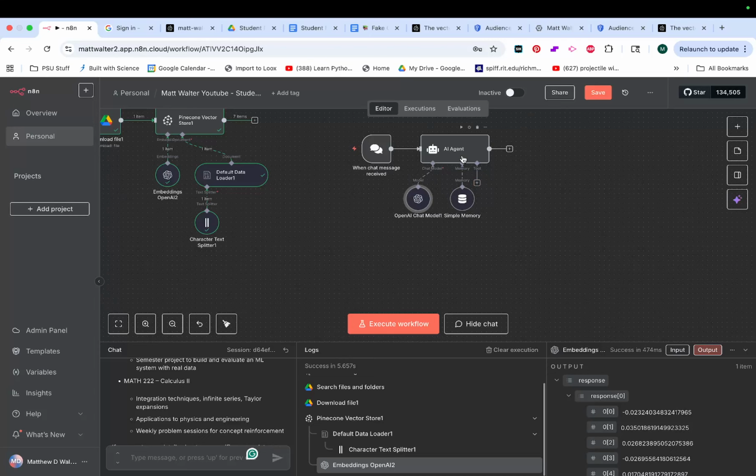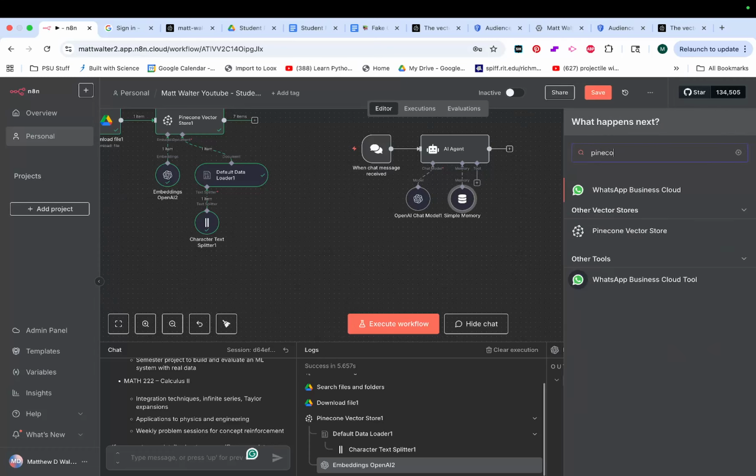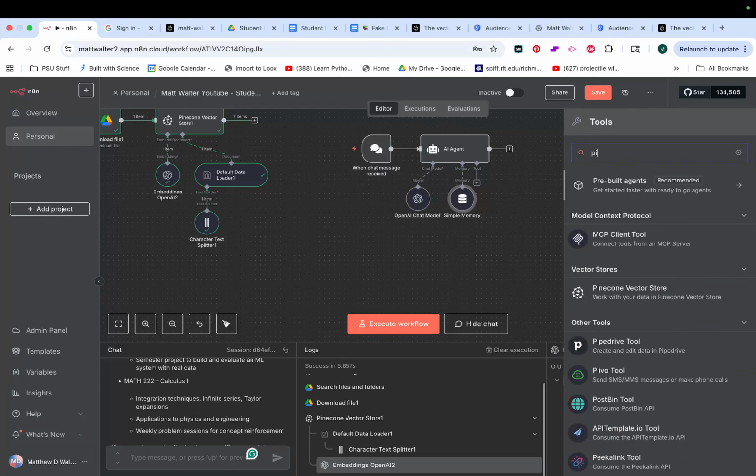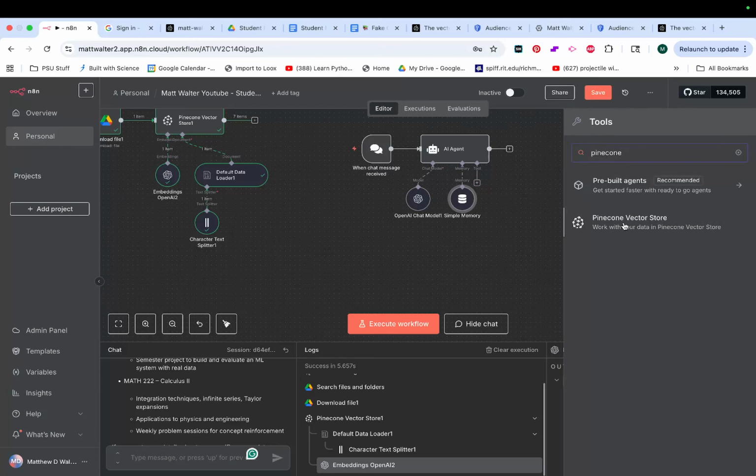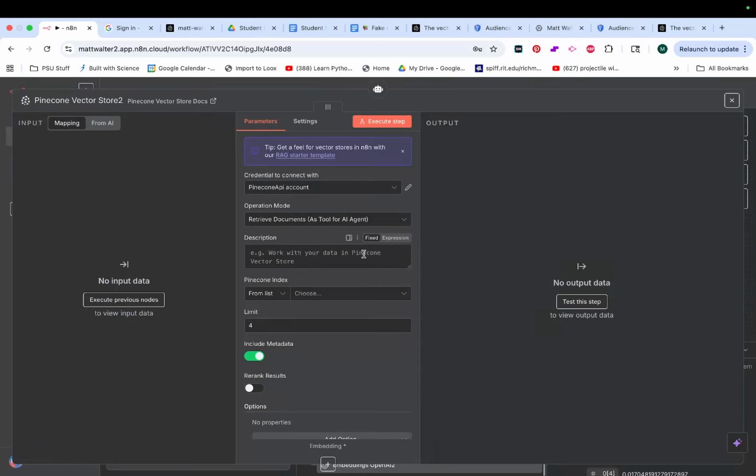And what we're going to want to do for tools is enable our AI agent to have access to the vector database. So we're going to be using the Pinecone tool. So we're going to click on tool first and then search up Pinecone. Click on Pinecone vector store, and what we're going to want to do is write a description for what this tool does.